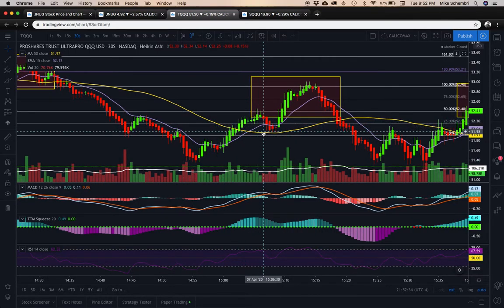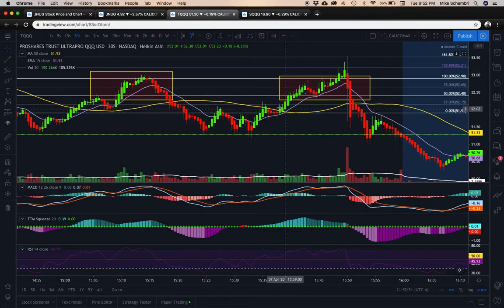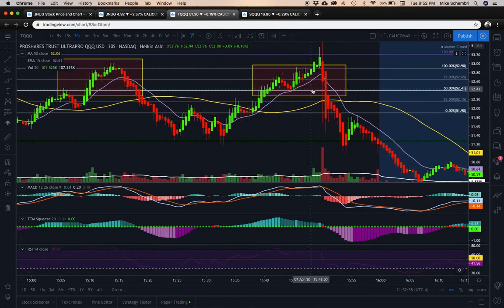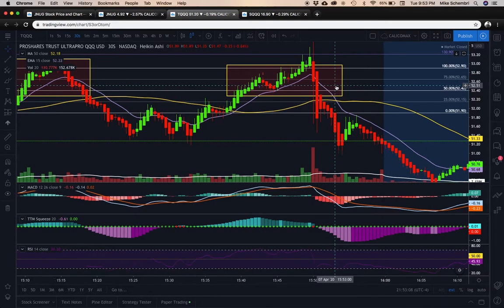So you might have taken an entry right here on this cross, and if you were crazy, on this cross here, but there's a fail, it crosses again, here's another fail, because the trend isn't reversing. And yet again, I didn't learn the first 3 times. On the 4th time, I took a small trade here, and I tried it again. I said, okay, against my better judgment, it's now curling, let's try it again. And I bought in here, I saw that it was going to fail, and actually I didn't lose anything here. I bought and sold in the same range, and that was just an even trade, and that ended the day for that.